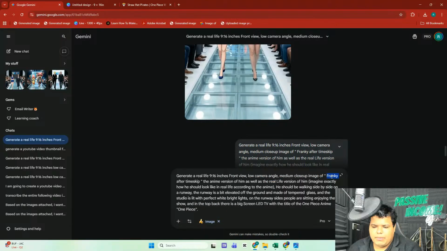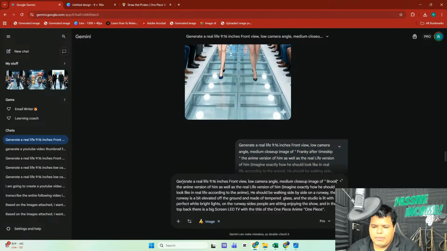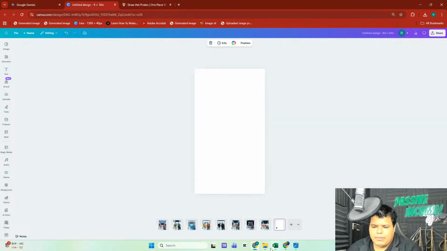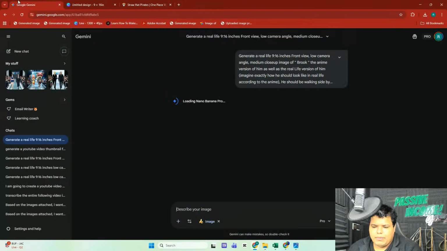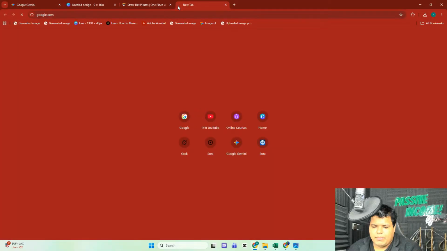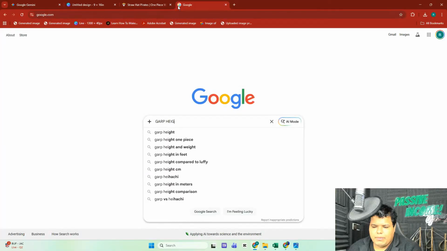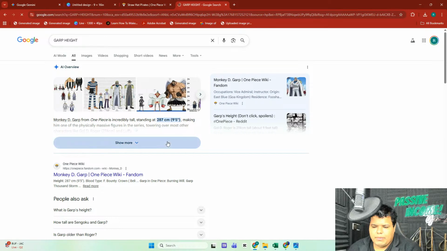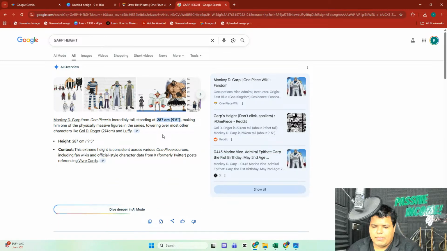So here, Brook. And hit generate. Okay, as I said, Garp height. He's pretty much close to the height of the admirals.